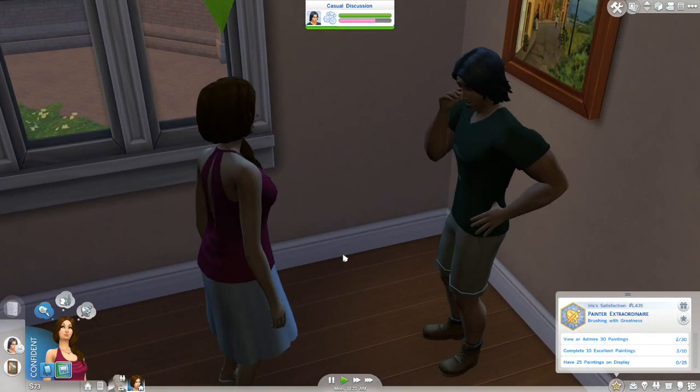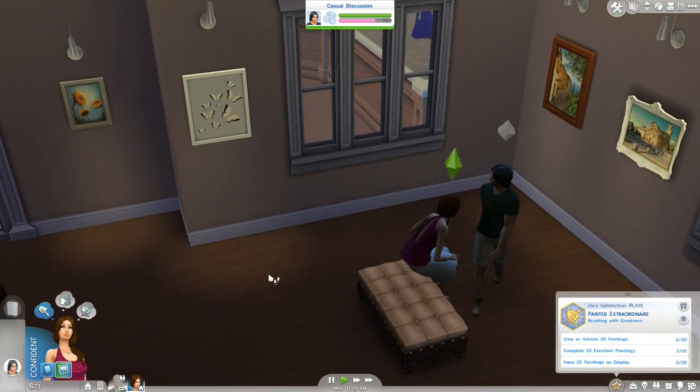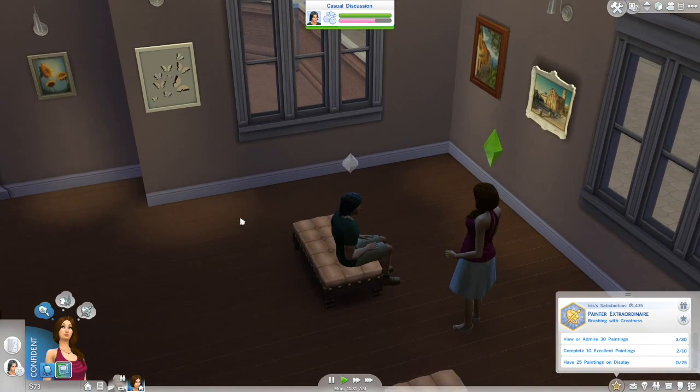I really need to download the lighting mod so I can see what the heck's going on in here. So they're just looking from painting to painting, and they're chatting while they're doing it. I'm so glad, because it makes it a good date. Oh, that makes me happy.